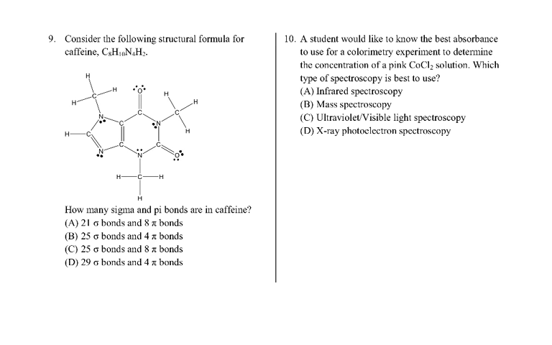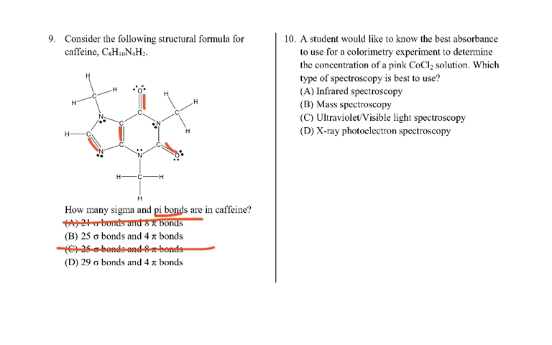How many sigmas and pi's? Okay, that's not too bad. So if I'm going to do pi bonds, I'm going to have a double bond. So there's going to be a pi, a pi, a pi, a pi. So I'm going to have 4 pi bonds. So I know my answer is either B or D.